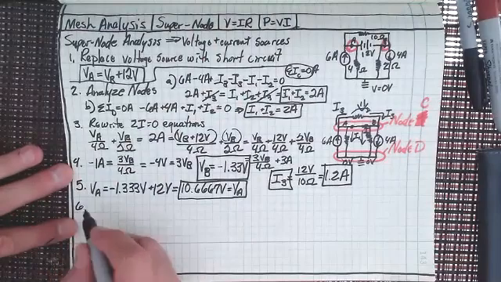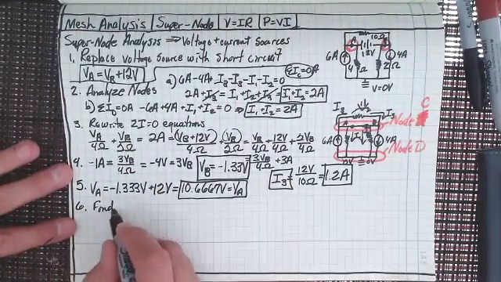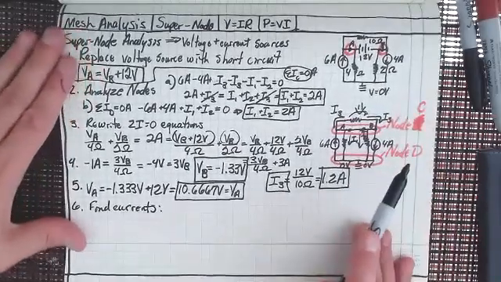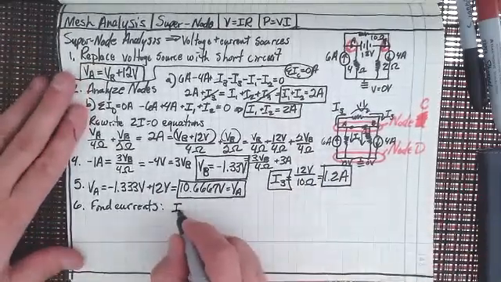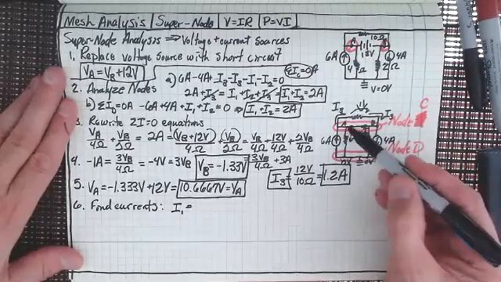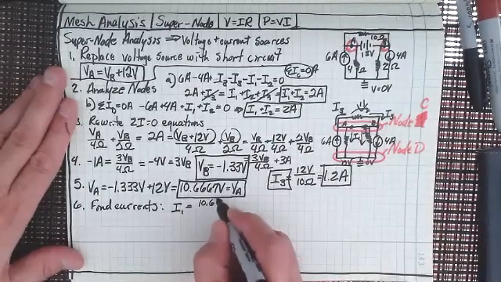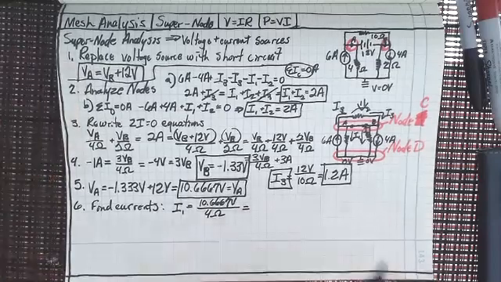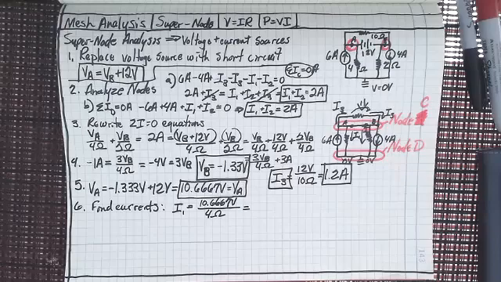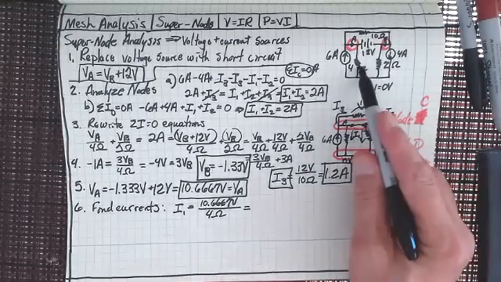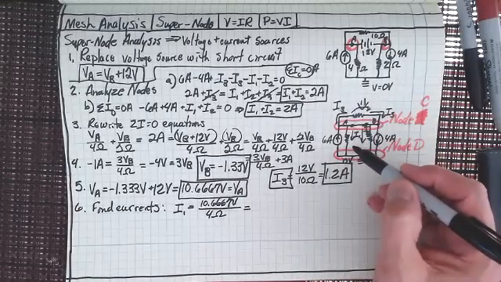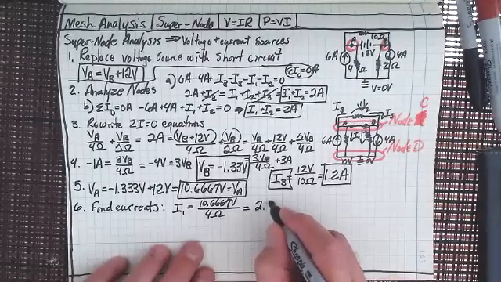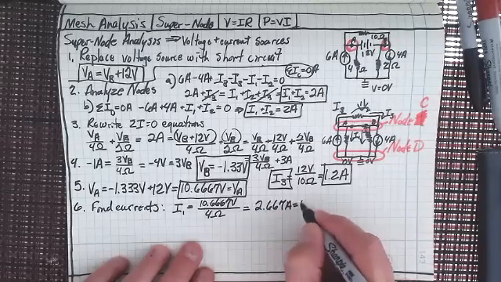right? Now, let's do the other ones. In fact, that really should have been part of number 6, find currents. I got a little ahead of myself. All right, so we found the 1.2. We can easily now go back and we can find I1, right? So I1, we know is just going to be V sub A, which is 10.67 volts, divided by 4 ohms, right? Oh, wait, did I call this I1? Yeah, that's 4 ohms. And I1, yeah, 10.67 divided by 4 gives me 2.667 amps equals I1.